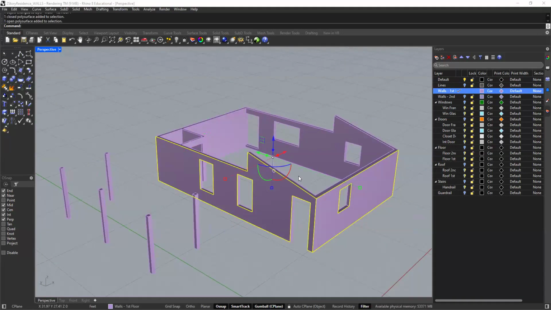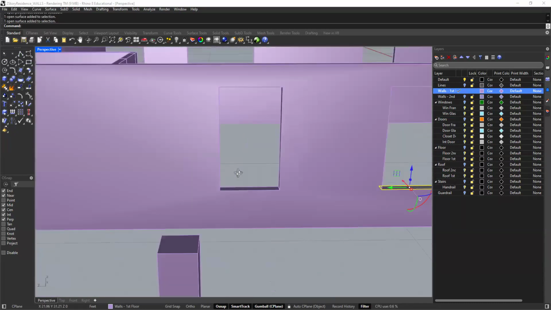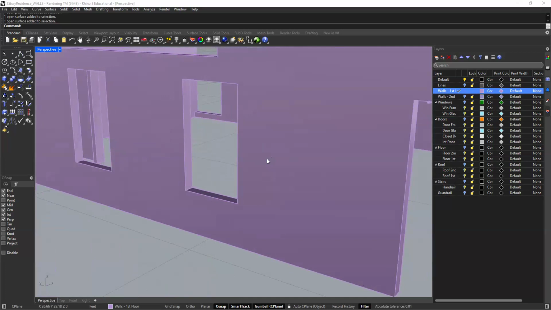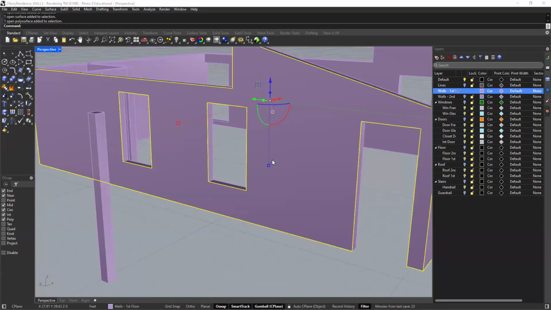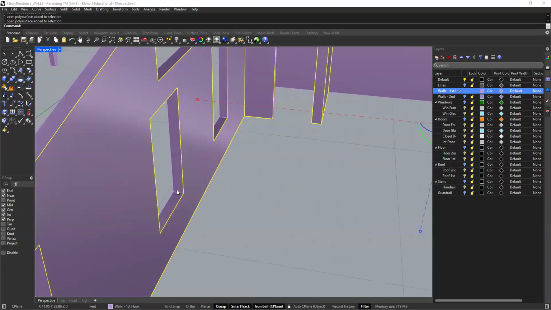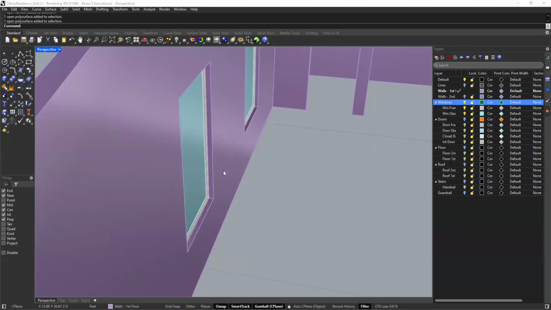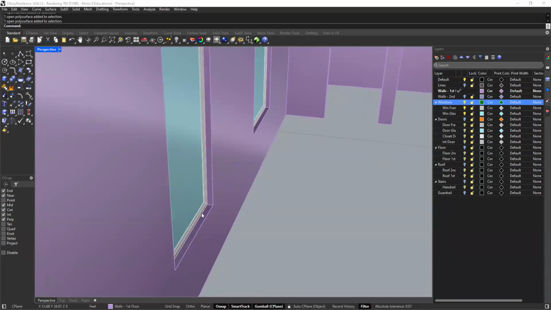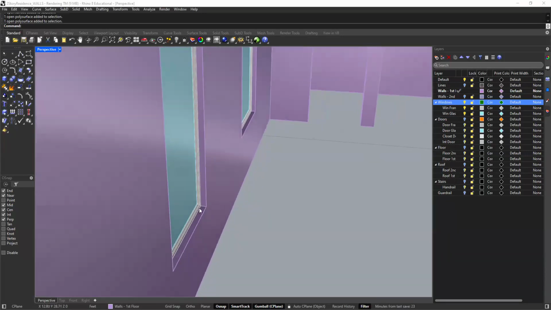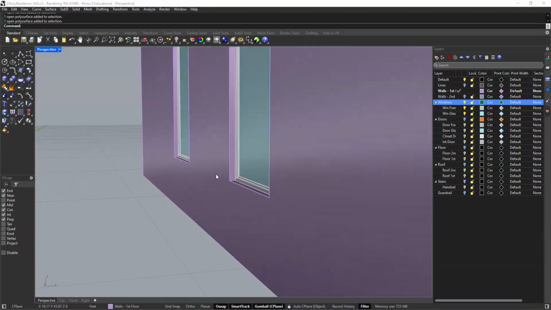Then we run into the problem of the inside sills, and these are always really annoying. What material is it going to have? We talked about maybe a brick on the outside and maybe a painted color on the inside. Well, what happens here? Okay, we have our windows, so let's bring our windows in for a minute. Now, when I'm on the inside, I'm going to want this to be white. But if I paint this white, then it's going to be white on this side where I have the brick. And I'm actually going to want to see the brick on this side.